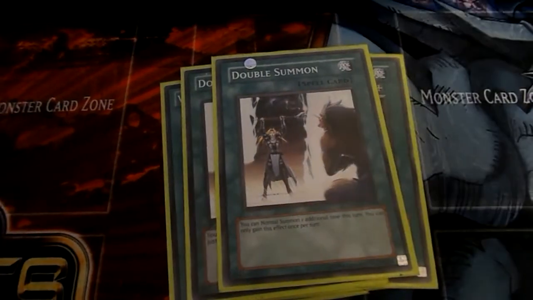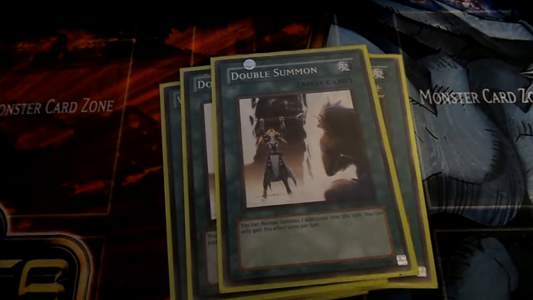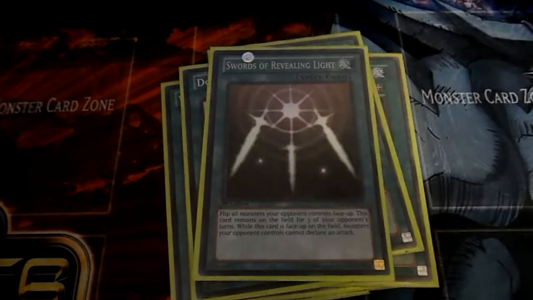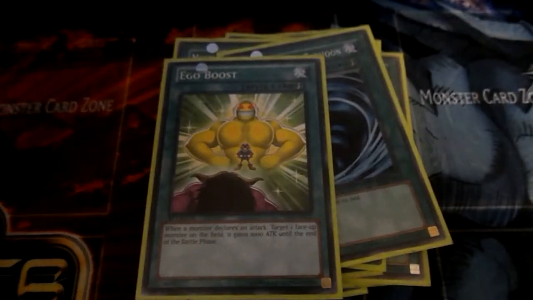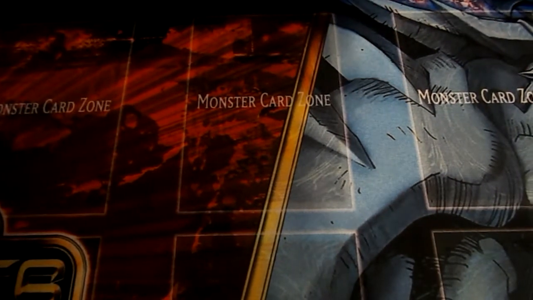2 Double Summons, because Watts need to come at doubles, or you're not going to get anything done. Swords, because they don't destroy it with Watts. It's like 3 free turns, and then they can be dead in 3 turns with Watts. 2 MSTs. Ego Boost, because Watts are not that strong. And 1 Dark Hole, which I like to call my trigger, because if I'm losing, I'm just gonna blow everybody's brains out with that one.